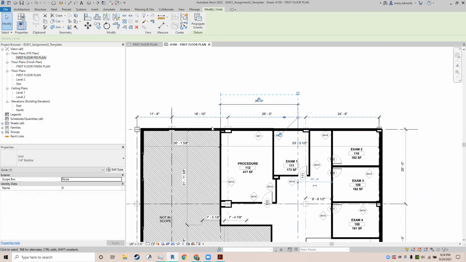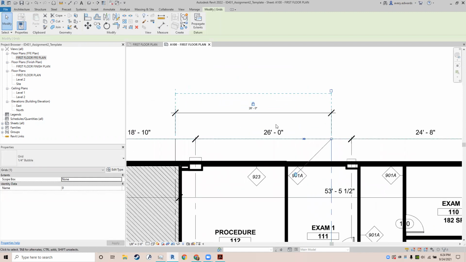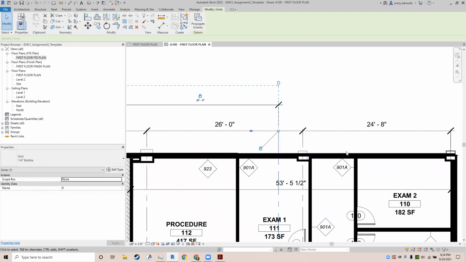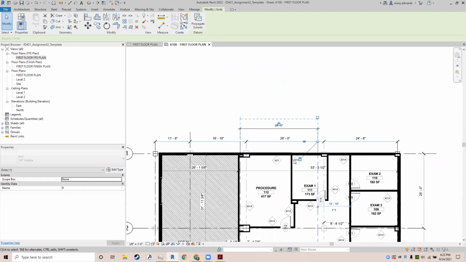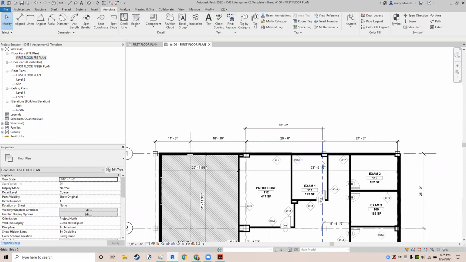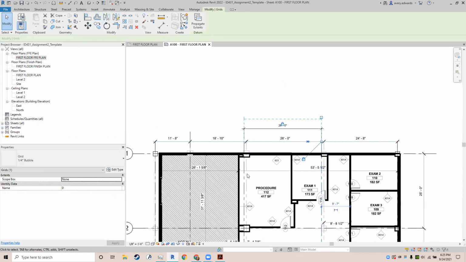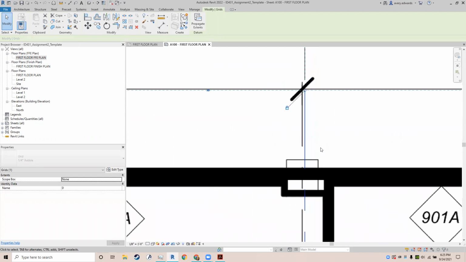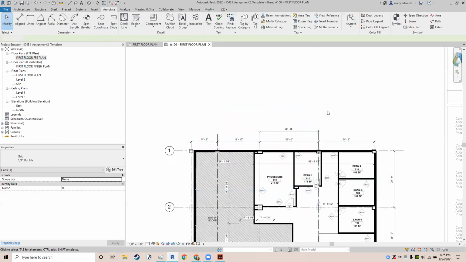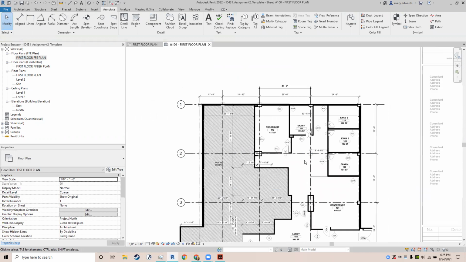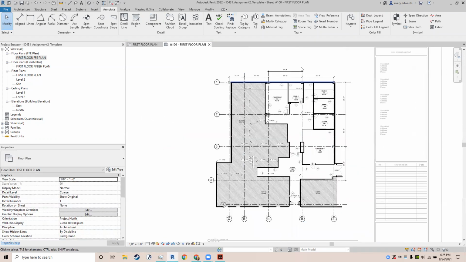Now see, it's moving both of them together so that it keeps this dimension at 26 while I fix this one over here. It will hold that dimension. Even though I just selected this one, it's going to move this one over here on the left too, because the space between them is locked. So now I'm going to put it back where it goes. Leave it alone.